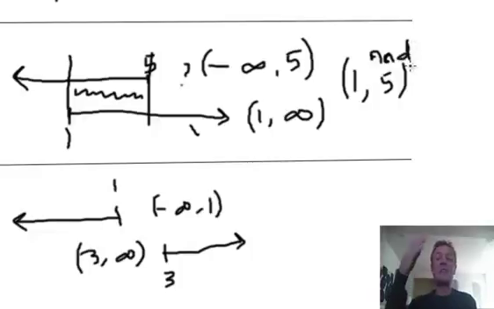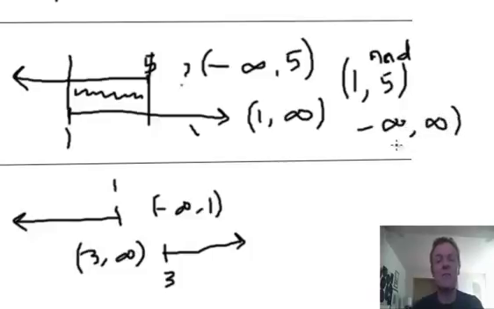Now as an OR, if it's this one or this one, can you see it's going all the way that way, all the way that way? If it's either one of these, that's negative infinity to positive infinity. So that would be the answer if this was an OR question. I'm just thinking of what it might be. Here's the answers from the equations I solved. But if it's an AND, I have to pick 1 to 5. If it's an OR, I'd pick negative infinity to positive infinity. It kind of makes sense.